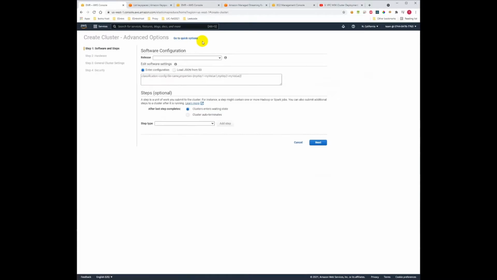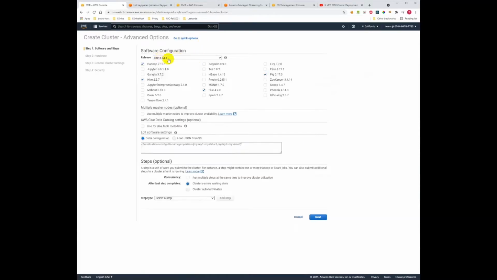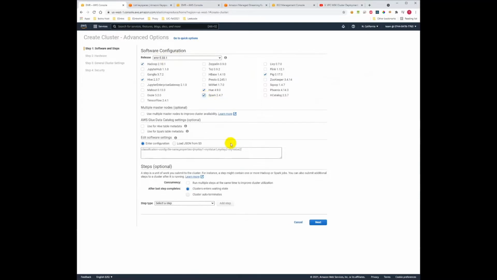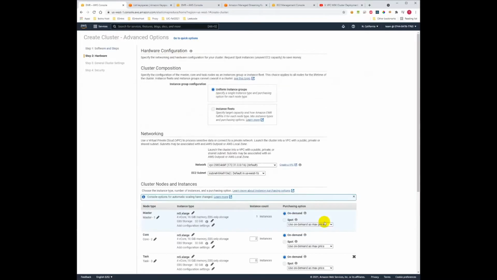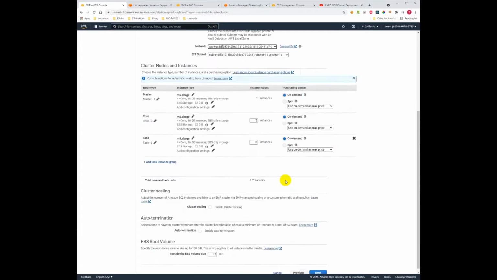Click on Advanced option, choose the default release, make sure to check Spark 2.4.7, click Next, and make sure to choose the same network, our Kafka VPC, as in the previous video.